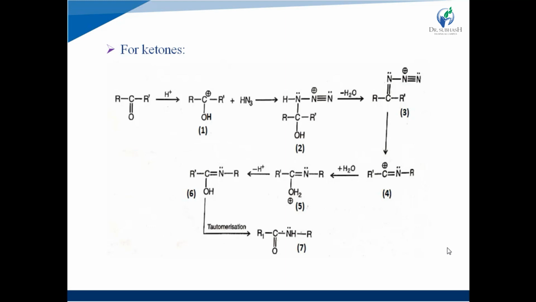Now, again, rearrangement occurs and the nitrogen molecule, N2 molecule, will be released and form intermediate 4, right? Now, hydration of this intermediate 4 will occur. How? A water molecule is added to this molecule by binding with the positively charged carbon, right? Oxygen from the water molecule attaches to this positively charged carbon, making a covalent bond with it by using its lone pair of electrons, right?